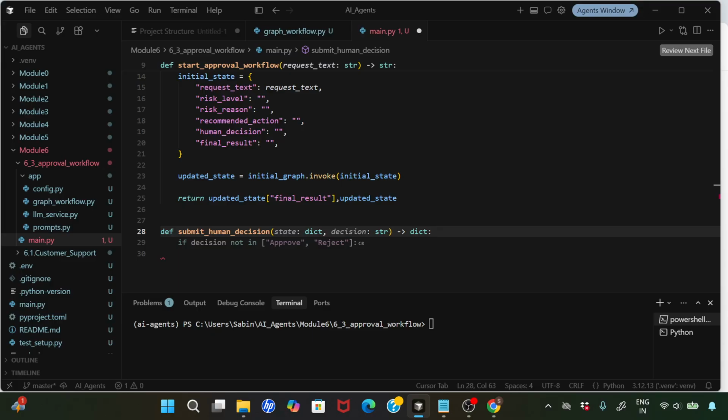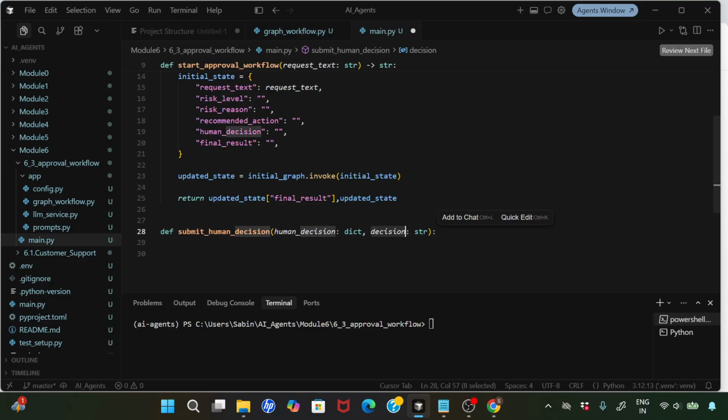So what is the thing? Let's just change these things. Instead of state and decision, I'm going to give it as human decision and current state. Okay, so human decision and current state.